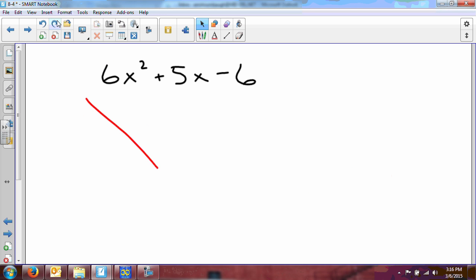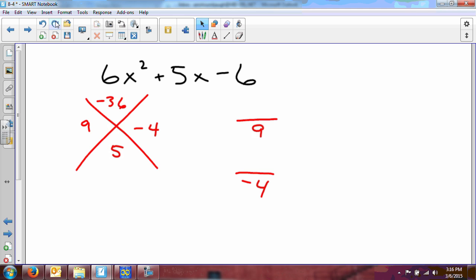Okay. So this one here, negative 36 on top, 5 on bottom. 36 and 1 doesn't work. 2 and 18 doesn't work. 3 and 12 doesn't work. We keep going. 4 and 9 would work. So 9 minus 4 gives me 5, and then they multiply to negative 36. I'm going to take my 9 and my minus 4.